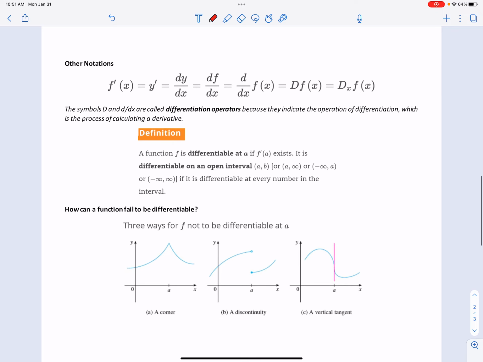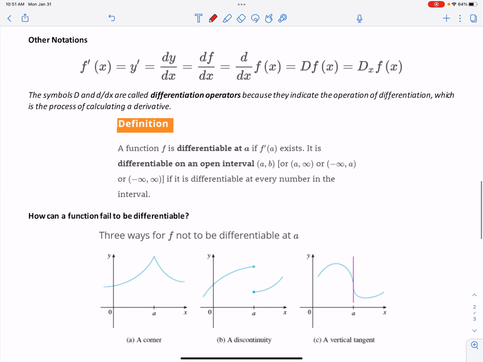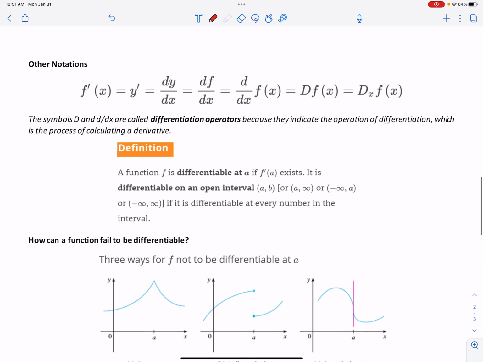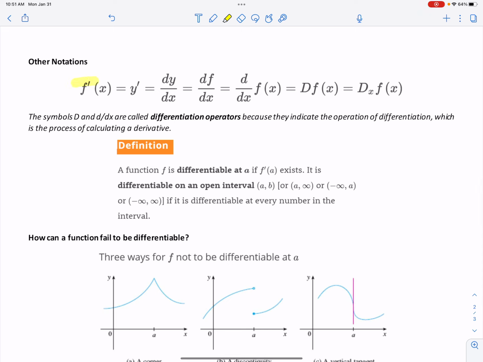All right, I'm going to go ahead and move on. This is the second page still, and these are just other notations that you might see for derivative. Now, I don't know why there's about 10 different ways to say derivative in math form. There just is, okay? The most common way that you'll see is f prime of x. When you see that, that means the derivative of f of x. Find the derivative of the function f of x. You might also see the denotation y prime.